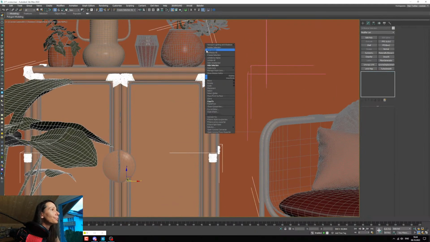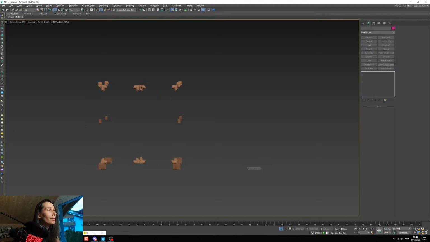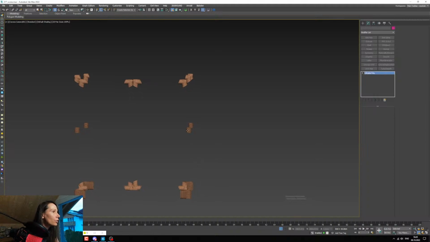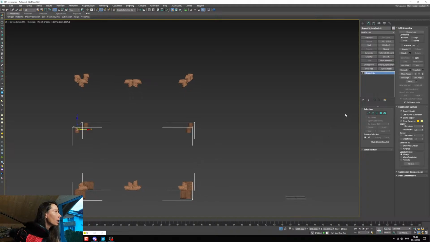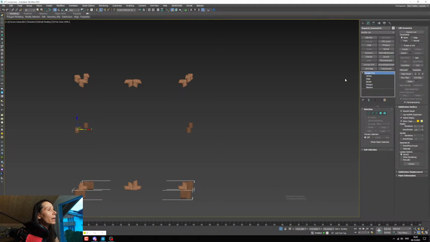So I will need these two parts of the ropes. So these angle ropes will be lighter. Also the side ropes will be lighter, and the bottom ones will be darker. So I'll just need to select this one. Go to element, I just need to select them and detach. Non-permanent parameters in here, just okay. It will be another object.